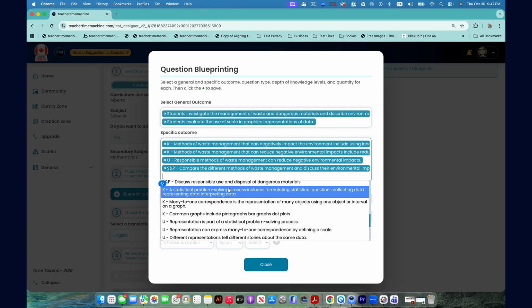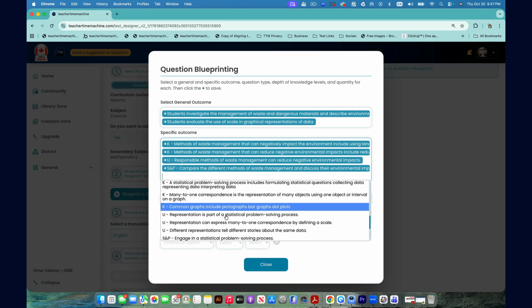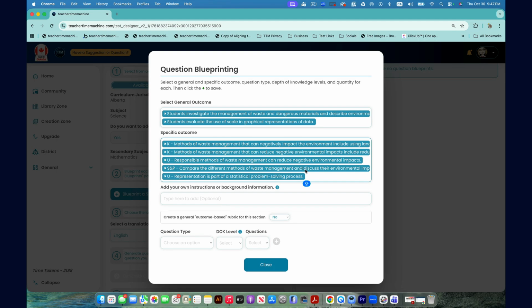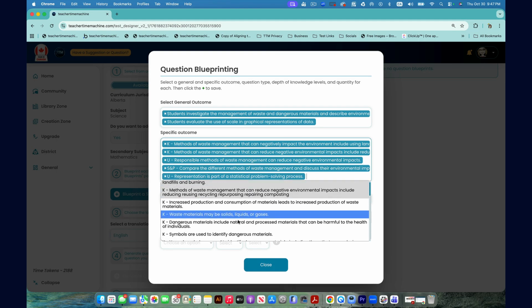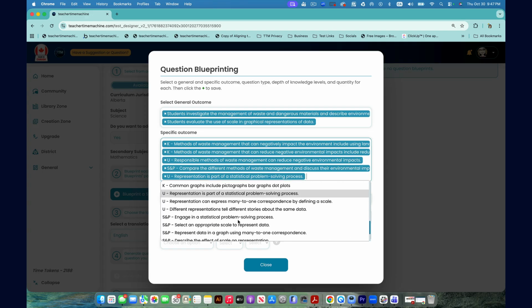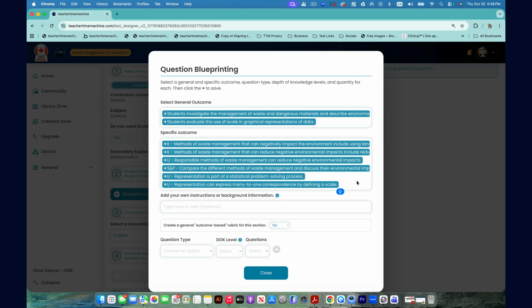Do you see that? So I'm going to do this one, statistical, and scale. Okay, just that for now, just this section.